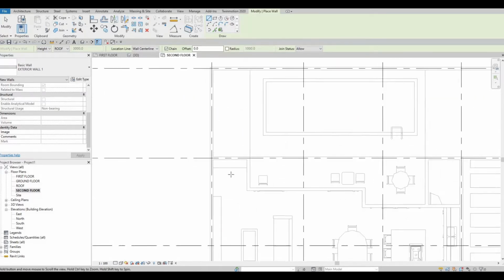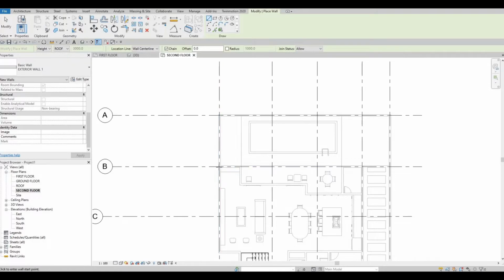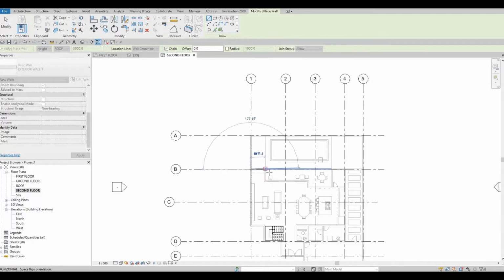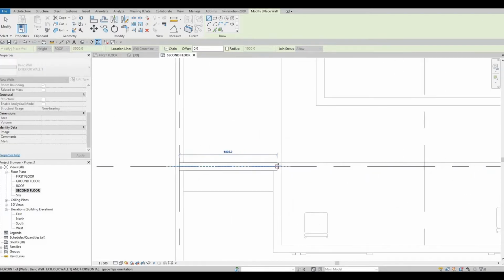Now we're going to start in by going to B1, and then this one is going to the roof. So B1 going to, so we're going to copy this one.